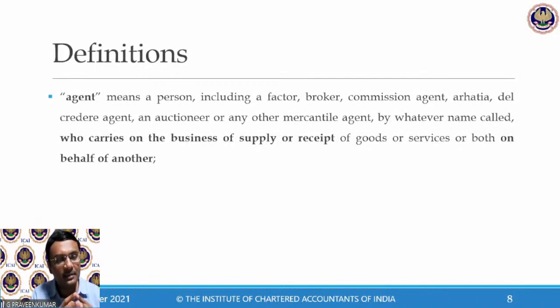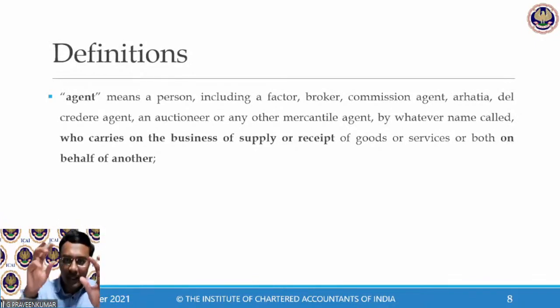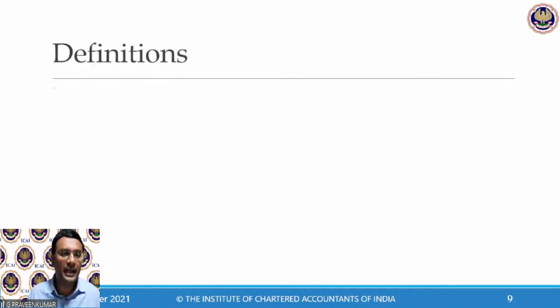Now, why is this term agent relevant for us? There is something called valuation. Principal and agent have a related party transaction. Whenever there is a related party transaction, the value which is derived in the hands of the agent has a back-to-back connection with the value in the hands of the principal. So from that backdrop, my definition of agent is something we need to keep in mind.